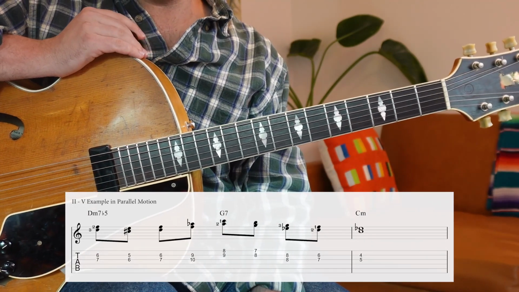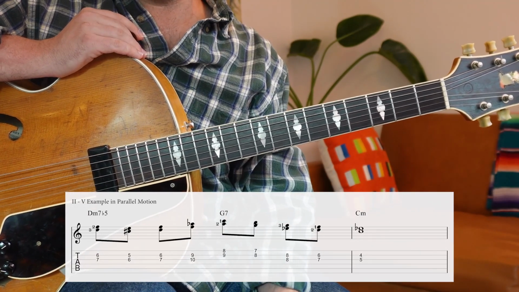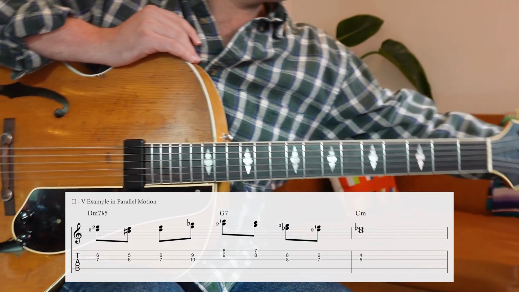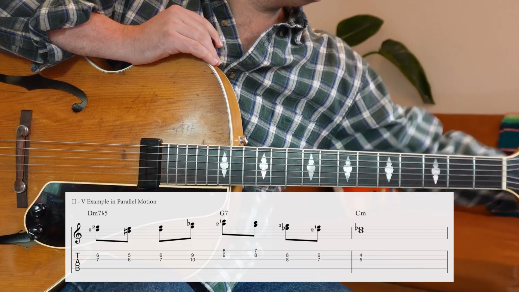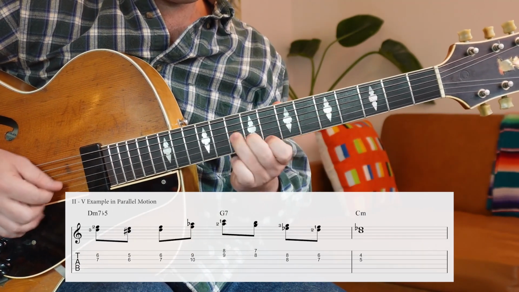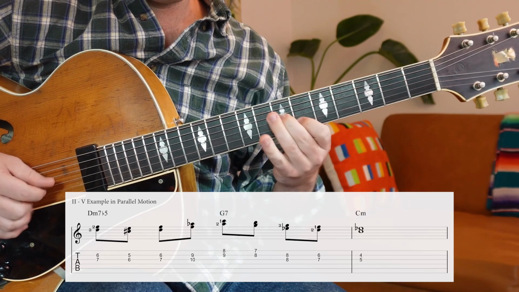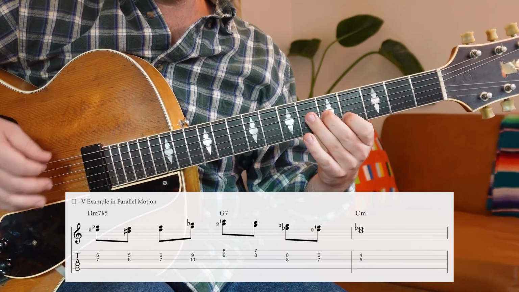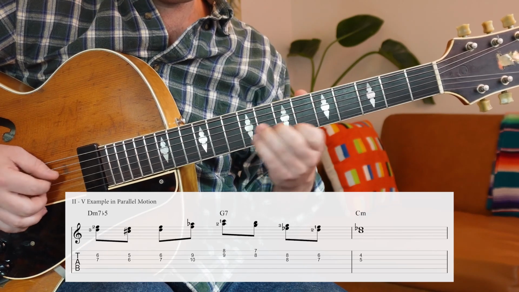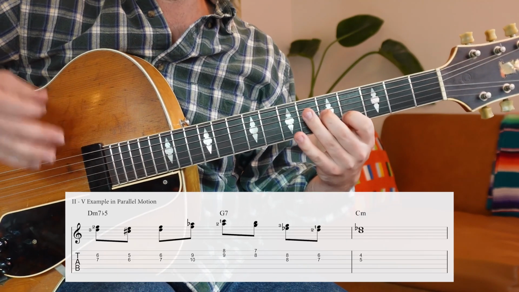Now let's see what we can do with that with some different rhythms and some different articulations over a brighter groove. So there I added a note, as a suspension.